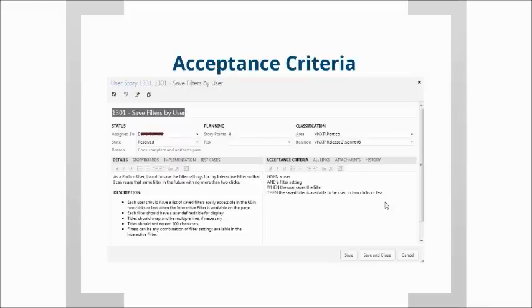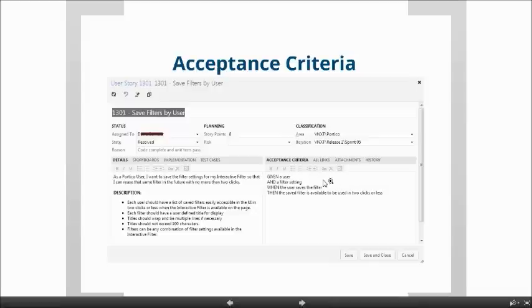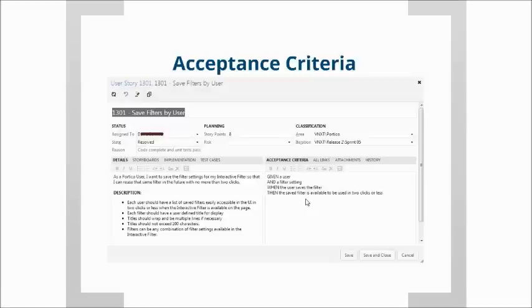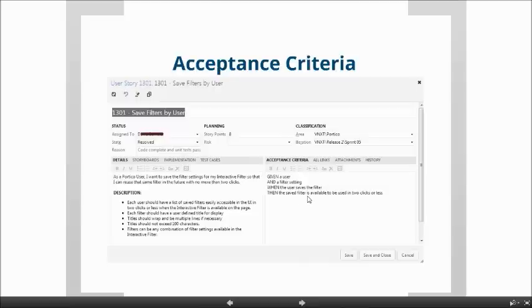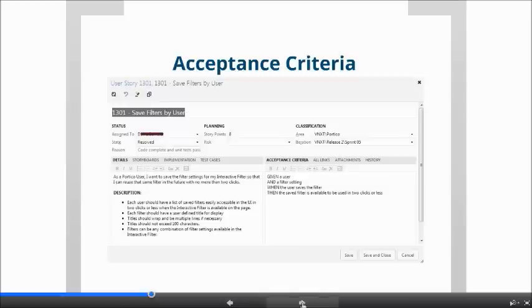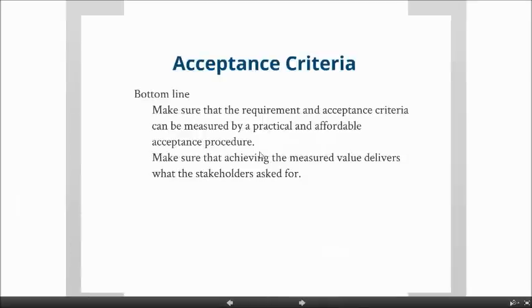If you don't have a product owner and you're dealing directly with stakeholders, they're probably not skilled enough to write good INVEST stories and write good acceptance criteria, but you need to have the stakeholder validate that the acceptance criteria will meet his needs. If you don't have that, then you cannot move forward, because you're putting your time and the project at risk that the acceptance criteria is not going to meet the need of the stakeholder, which is what this is identifying down here in this second bullet.